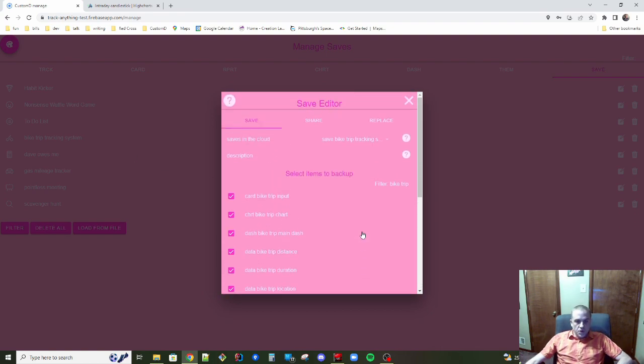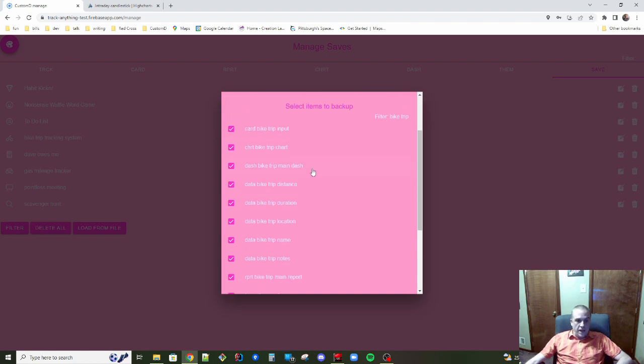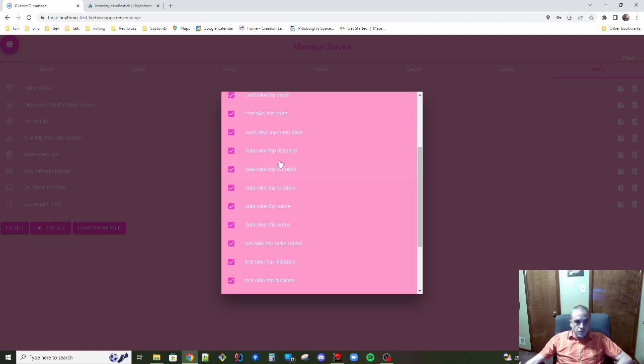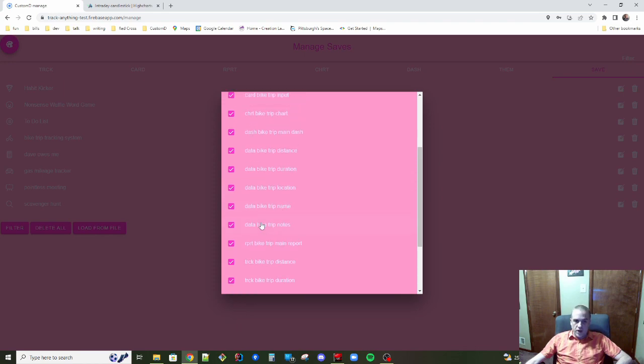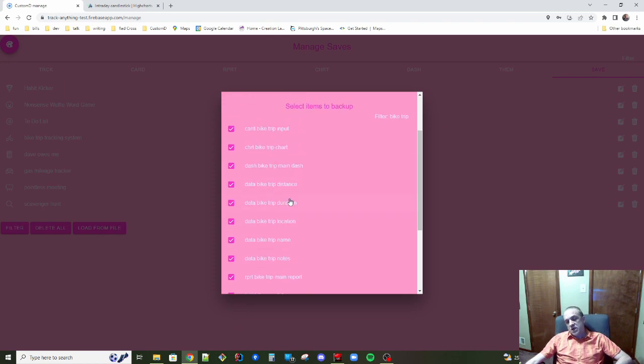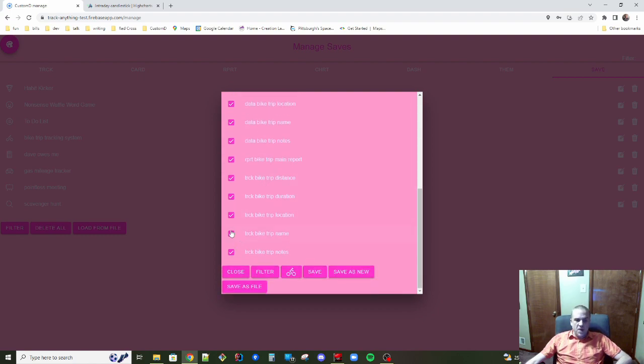So now I can go and download this whole system, including all the data, everything that we have created so far can be downloaded. Now, one thing I should point out is that, as you can see, there are these new data objects. There's one data object for every tracker object. So every tracker will automatically create a data object. That's the only type of object that does that. And so you will always have a data object and a matching tracker object.